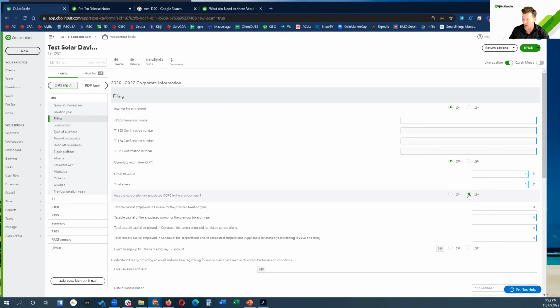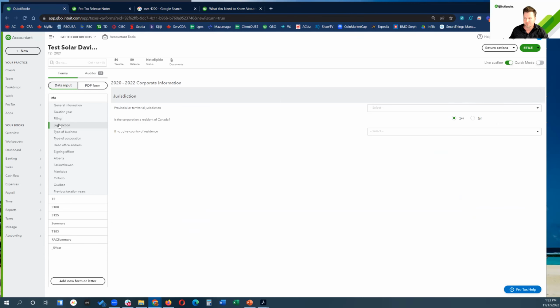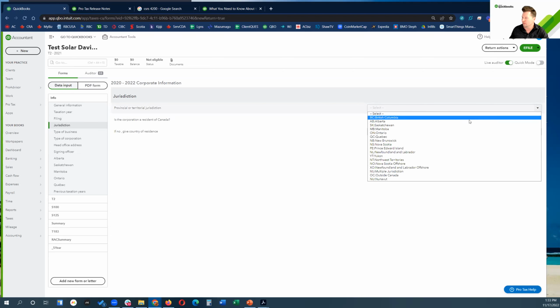We're going to select no. Total capital employed in the previous year, $1,218. Notice that carries forward to the calculated cell below. What jurisdiction are we filing in? We are filing in Ontario.